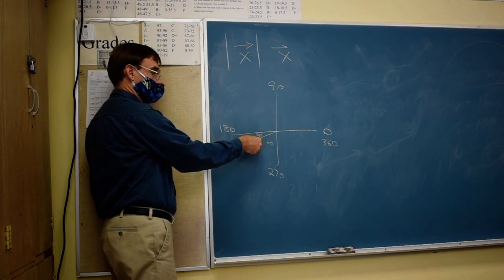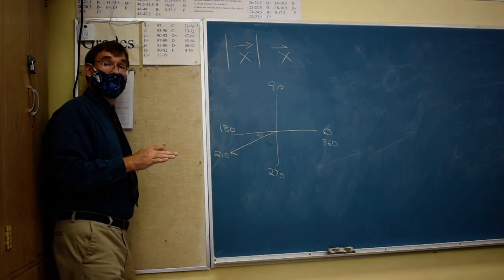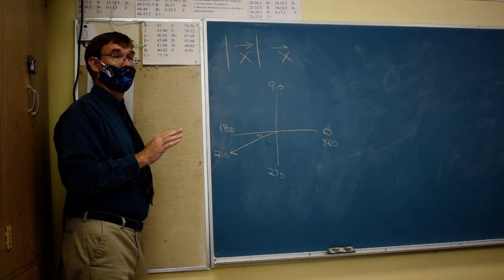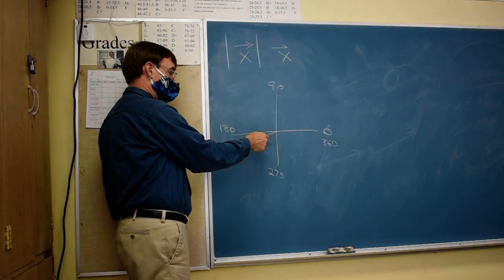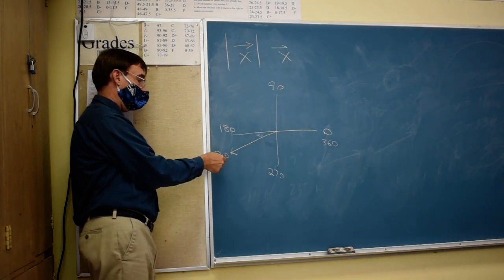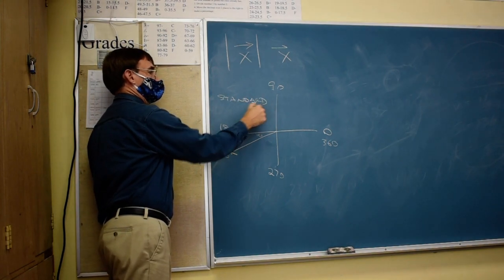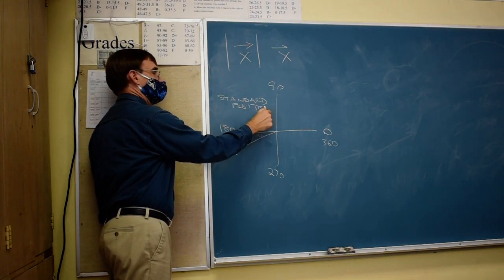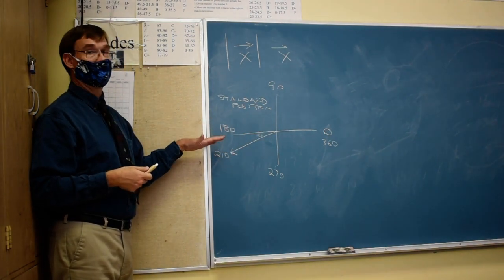West of south. The trig book will never do what the physics book is doing. You're not going to see anything west of south, north of east. They don't even acknowledge that. They'll sometimes just go with, instead of saying 30 west of south or the 60s or whatever we just said, they might just say standard position angle 210. And that sends you the same place, it's just a different way to describe it.